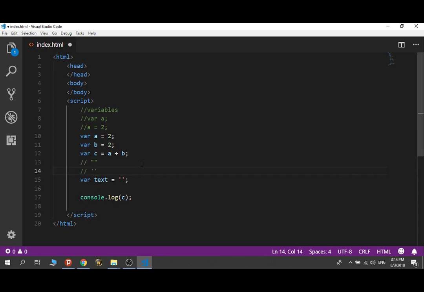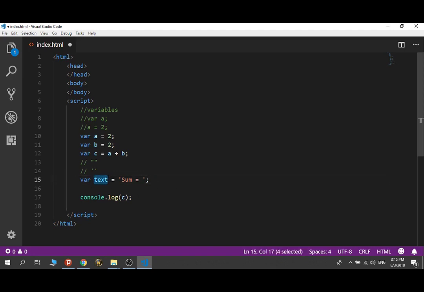This is quotation. This is double quotation. So no matter which one you use, I am using quotations here, and inside that you write anything you want, pretty much everything you want to be seen on the computer. I am going to say sum is equal to. Let's go ahead and see what happens.